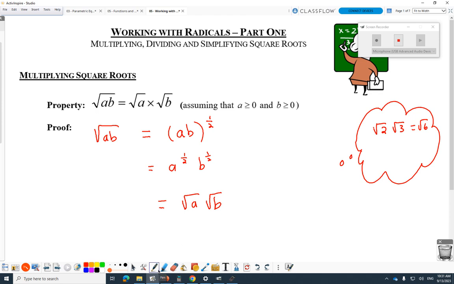I've been in a zillion profs' classes. I've seen a zillion teachers teach. They all write something different when they get to the end here, when they finish a formal proof. And again, this is not something we really have to have down pat to the end of calculus. But some people write a little square down there. I know Mrs. Mlecki does. She likes a little square at the end of her proofs.